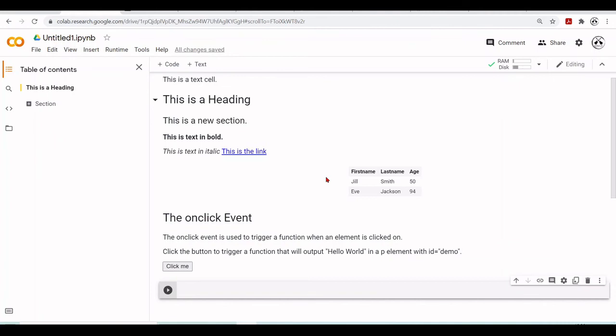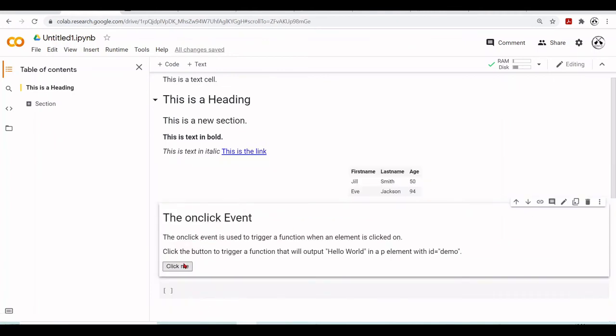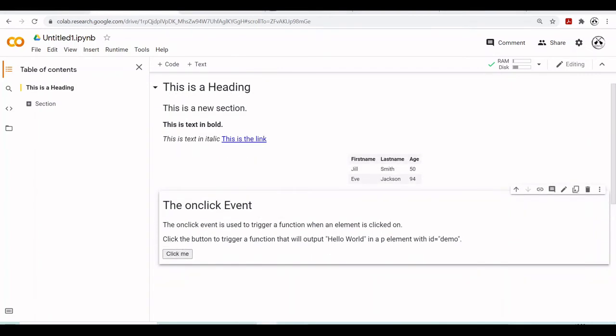As we've seen, we can display HTML tables. We can have different headings and basically everything that we have also in Markdown. We can also use it in HTML, and we can have extra HTML functions to use with the text cells.